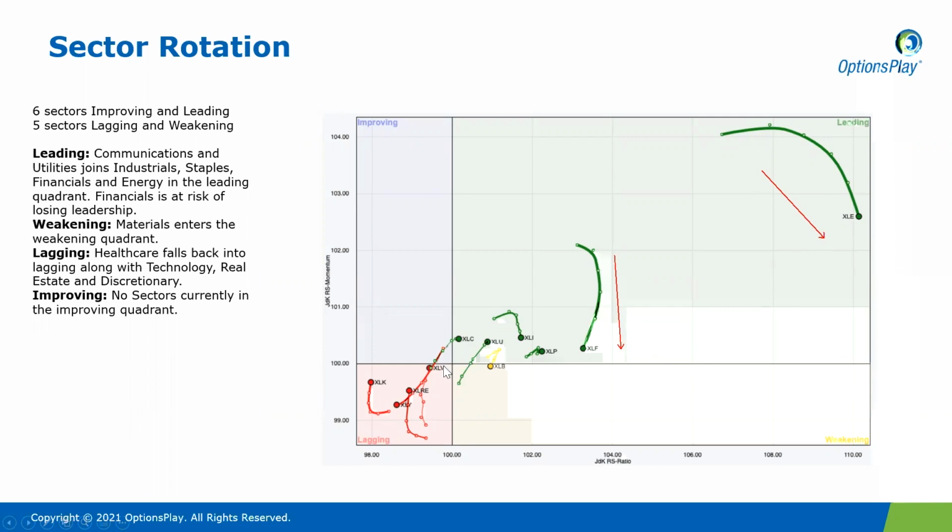But we are starting to see some good momentum here in communications and utilities, which are back in the leading category. So, after months of weakness in communications, the fact that it's been able to rotate into the leading category is very encouraging for the sector. And we are starting to see, again, some good momentum in healthcare after rotating into the lagging category, and technology coming back to life somewhat slightly, but not very convinced just yet. I'd like to see more of that over the next couple of weeks before I would consider technology to be providing leadership or in a position to provide potential leadership in the future.